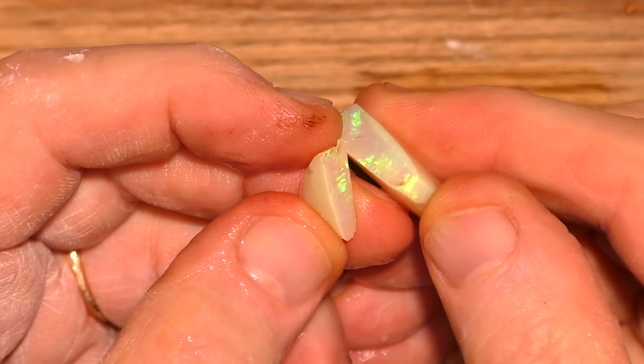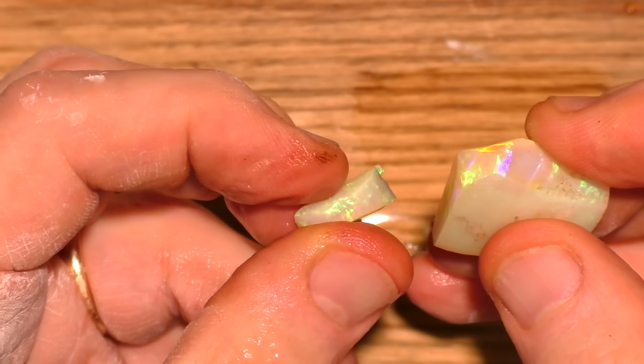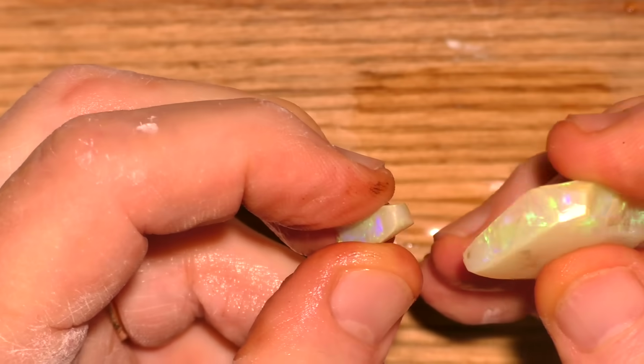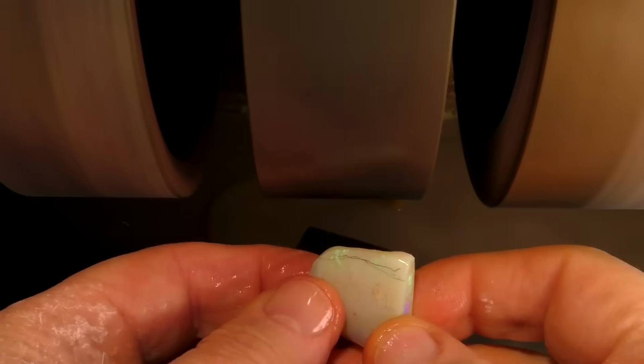Plus, the smaller stone may be something that one of you might like to own, right? Well, I may cut it into a small cabochon or just leave it as is. I never know beforehand what I might do, so you'll just have to wait until the end of the video.